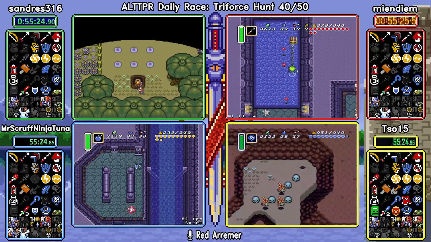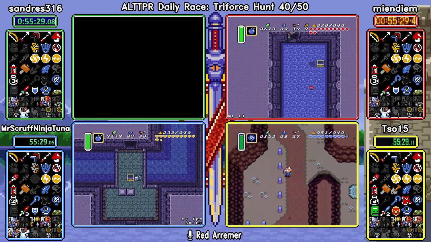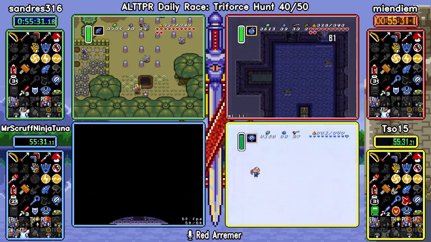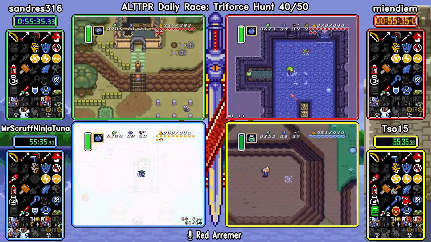Yeah, I don't think Scruff checked the island. There is a way to check. Swamp first, and then the flipper checks. There's a way to see what Hylia Island has.